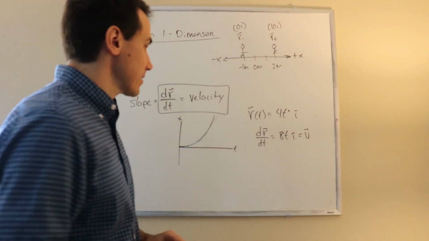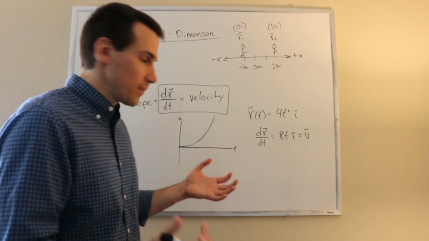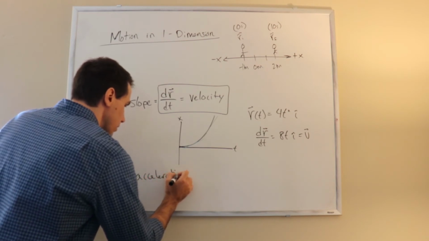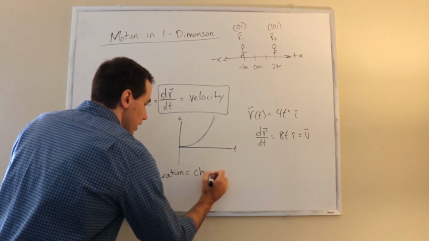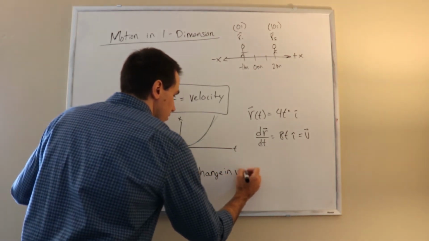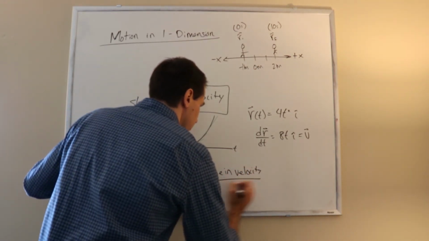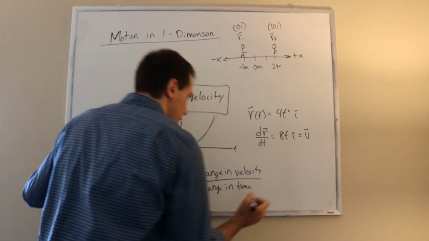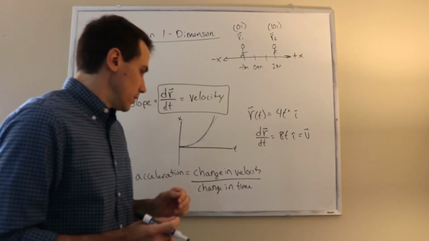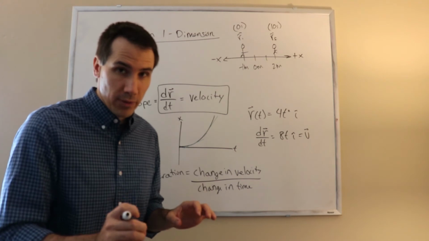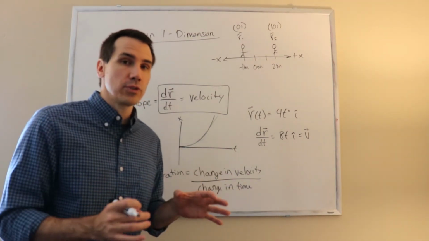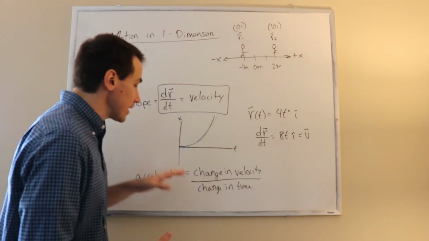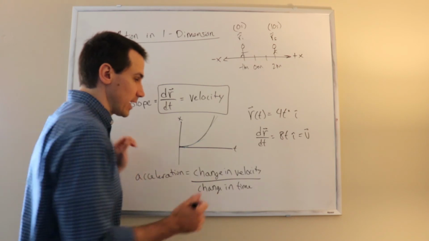Which brings me to our next subject, which is acceleration. Acceleration is your change in velocity divided by the change in time. It is very important that you clearly distinguish in your mind between velocity, which is how fast your position is changing, and acceleration, which is how fast your velocity is changing.